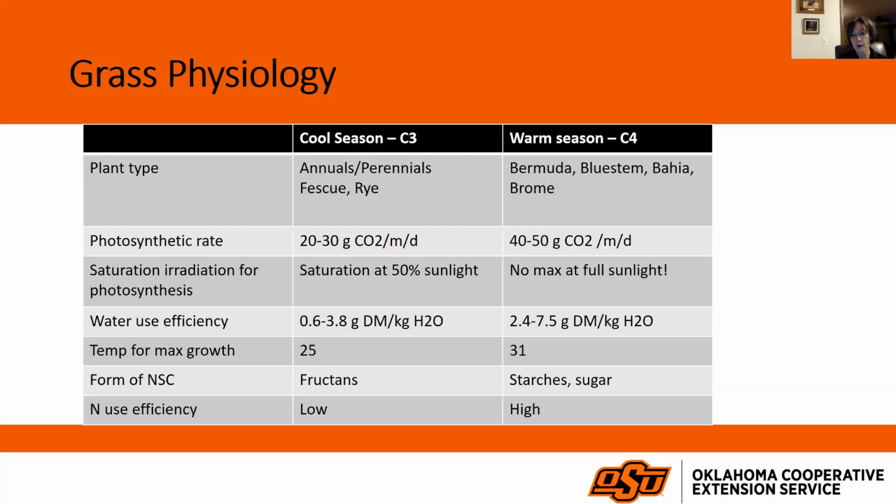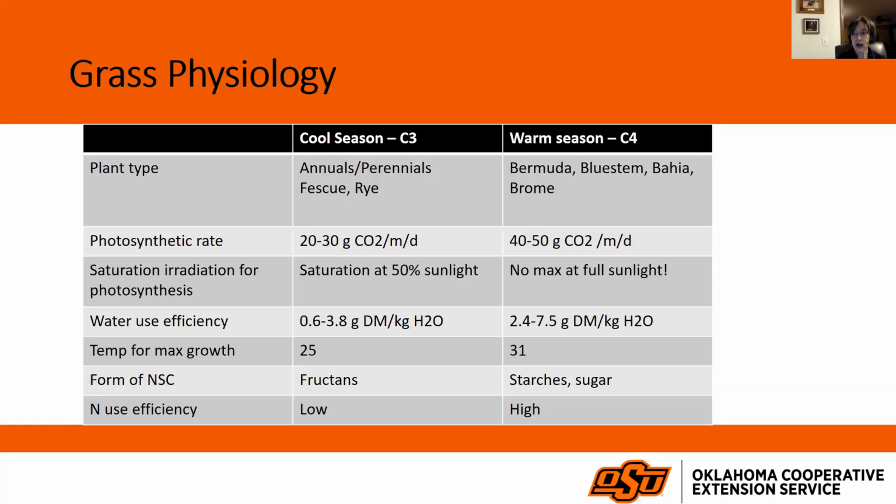The other things in Oklahoma we think about are that cool season grasses are not as efficient at using water compared to our warm season grasses. So the warm season grasses do quite well with less water. Also why things tend to do okay here in Oklahoma due to our rather less rainy season in the summer. Our warm season grasses can still handle that pretty well. They also prefer the heat. So again, you can tell time of year when it gets cooler, our cool season grasses take over. So now let's get to the important part.